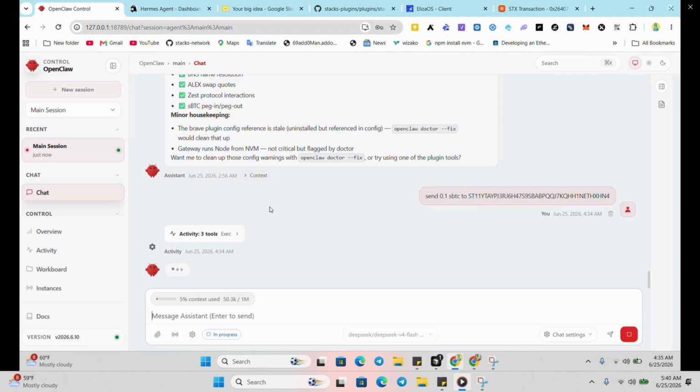So think agents that send BTC salaries autonomously on a monthly basis to wallet addresses. So that's what's possible with this. Let's give Openclaw some time to cook.